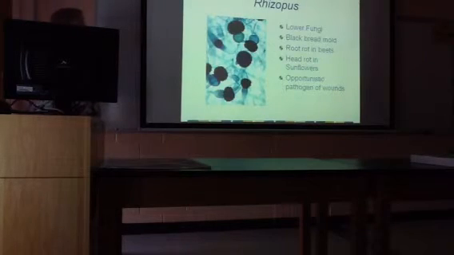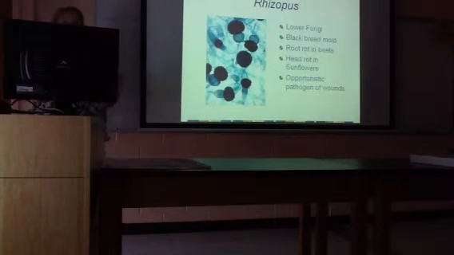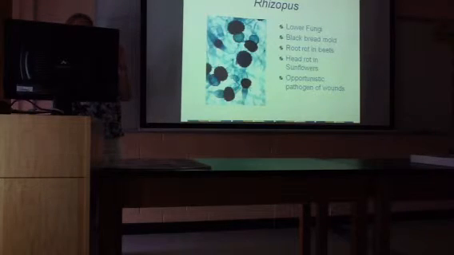It's a member of lower fungi. No ascus, no basidium, right? The two hypha just touch. So you produce a spore where they meet. They're hypha from two different fungi. This causes a lot of problems in plants. This is the black mold that you see on bread. Root rot in beets, head rot in sunflowers, the head being the middle where the seeds are, right in the middle of the sunflower. That would get rotted out by this fungus.